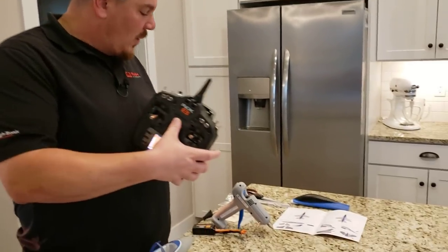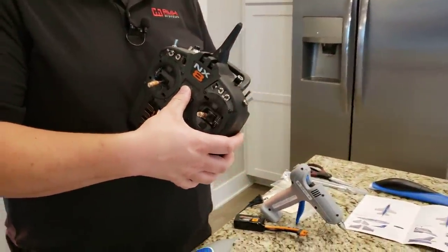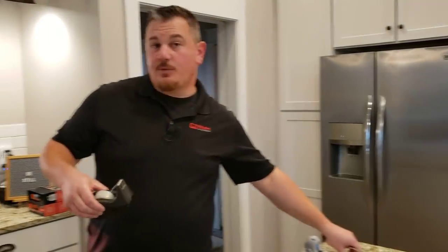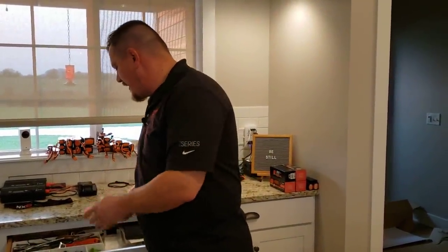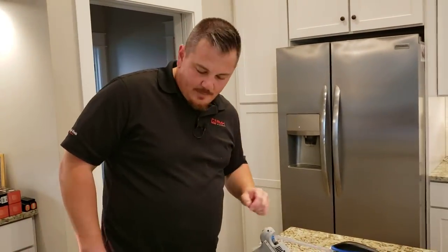Okay, so one rule of thumb, shut off your transmitter when you think you're done. Seriously. Shut it off. Power cycle everything. If you're going to have a problem, that's where you're likely to experience it. So have everything shut off, have everything put away. Make sure you're in a good spot when you're getting ready to fly, and that way you're not going to rush it.